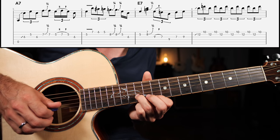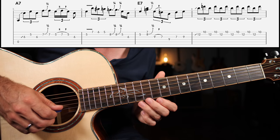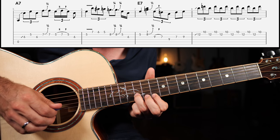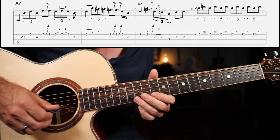Okay, so that's pretty simple. We're just alternating back and forth between the 12th fret of the B string and 10th fret of the high E string. The way you can look at it is we're playing 12, 10, 12, 10, three times in a row.